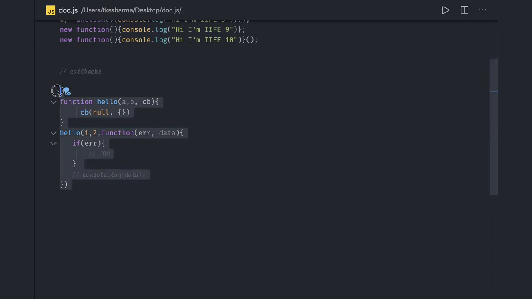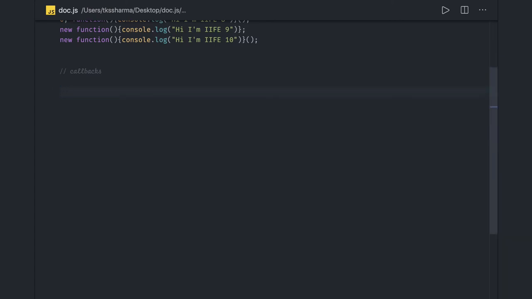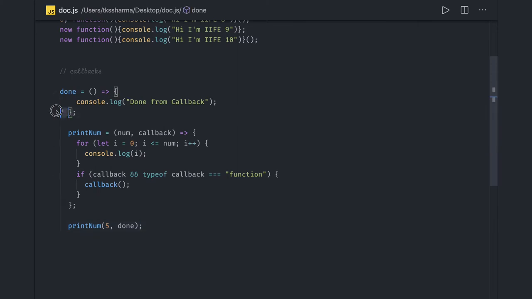Something like this. Now we can also write some kind of custom callback. Custom callback is nothing but we are just isolating, separating all these concerns, like a separate function. This is the main function which takes a number and a callback. It is doing its operation. Then it is checking if callback and type of callback is function, then call that function. Okay, so how can we call it? Print number is a function which takes two arguments, number and a callback. So callback, this done, is nothing but a function. Either you can define this function here only, this is also the same thing, or you create another function and just call it same as we are doing here, right? So some kind of custom callback we can write.